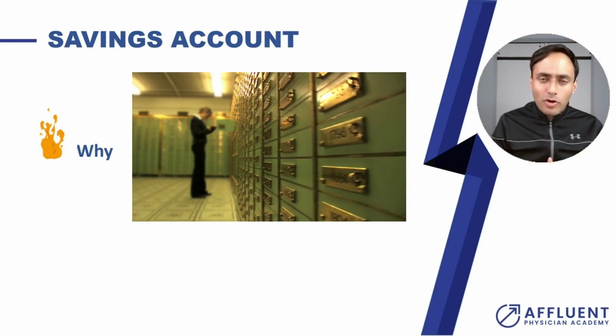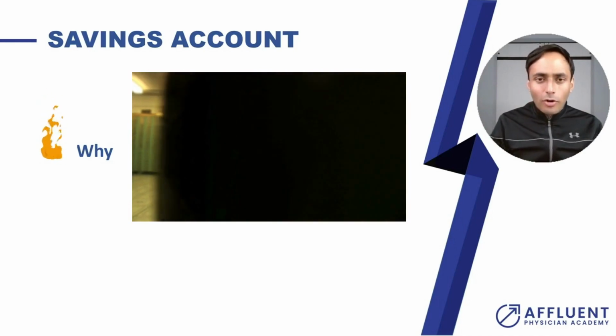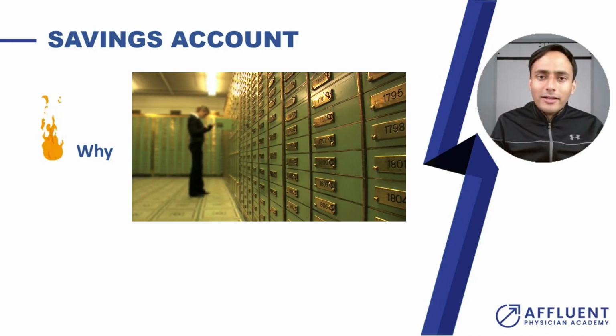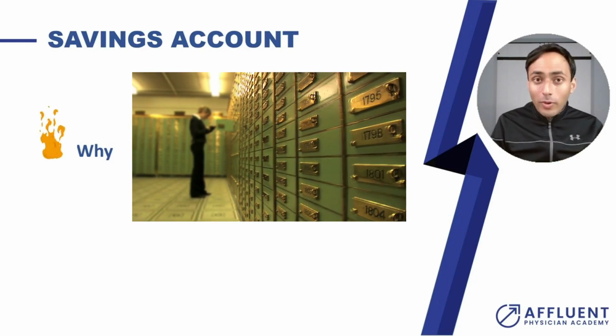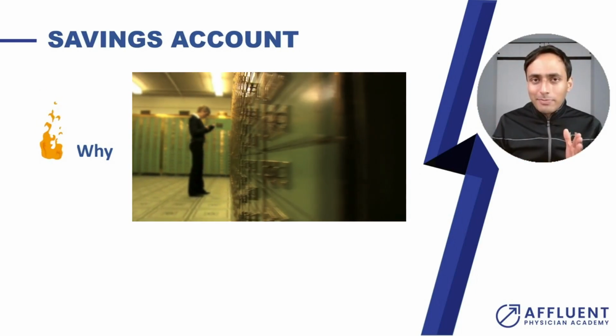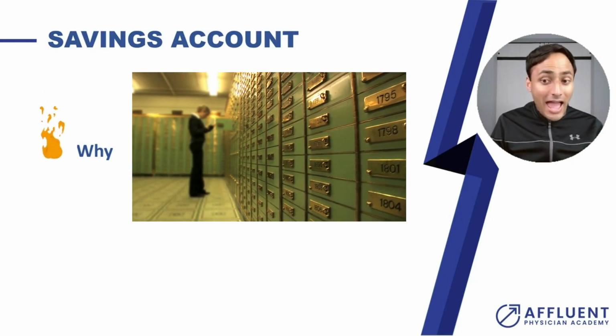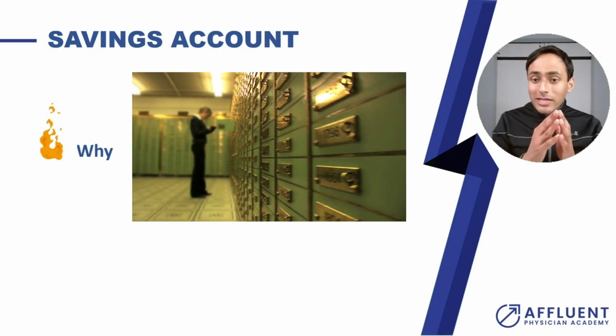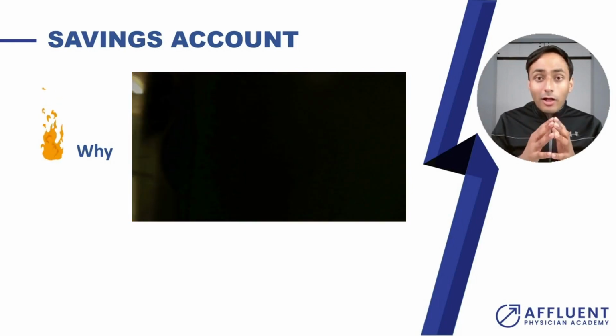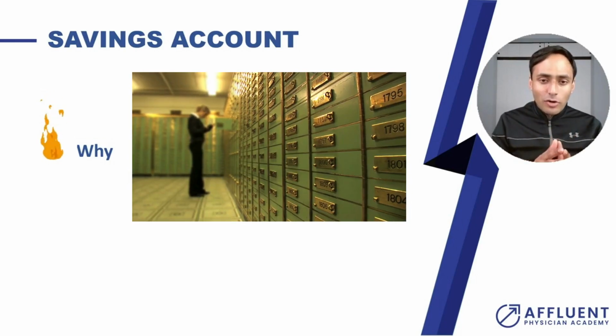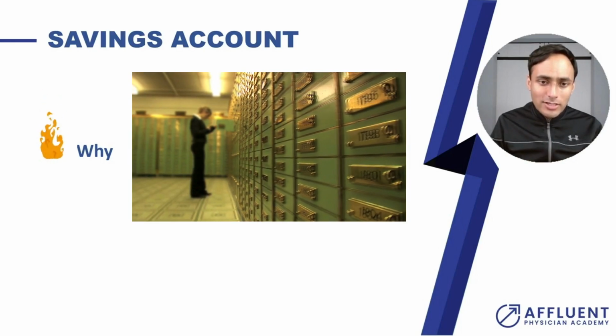You can go to the ATM, withdraw money. You can go to the teller, withdraw money, or you can do a transfer online, which is essentially quite quick. And that's why liquidity speed of a savings account is quite fast, being a very liquid asset. A savings account can help meet your goals by providing a safe and secure place to store your money and earn interest.